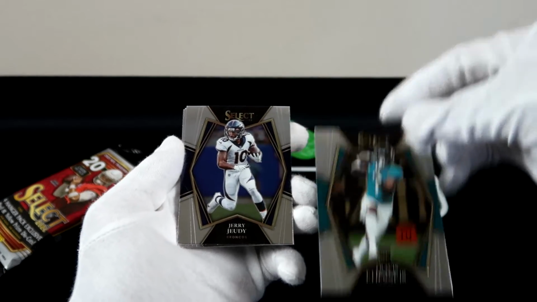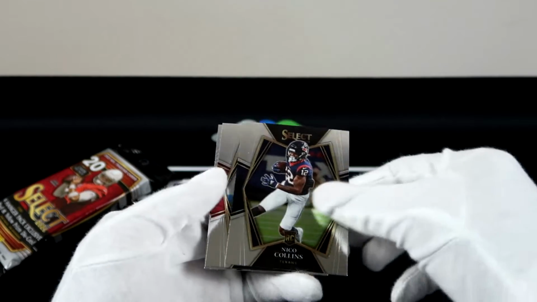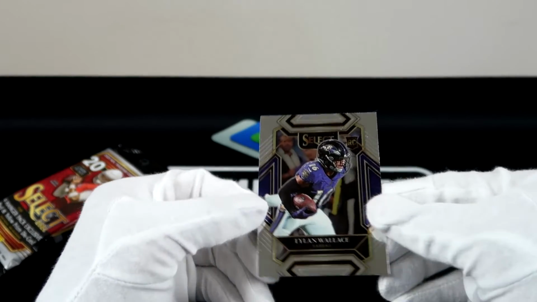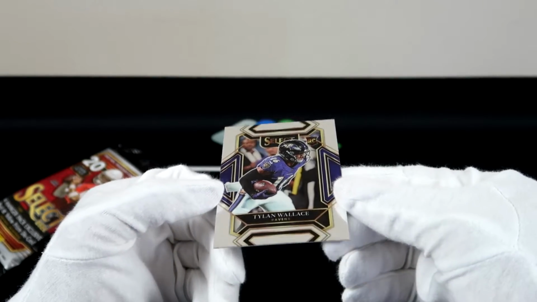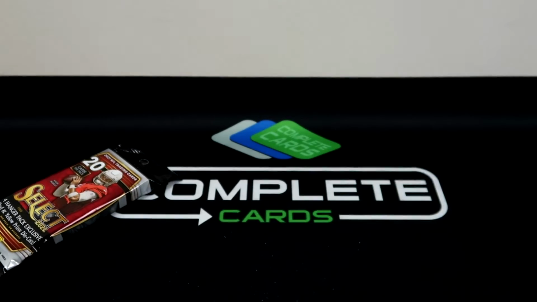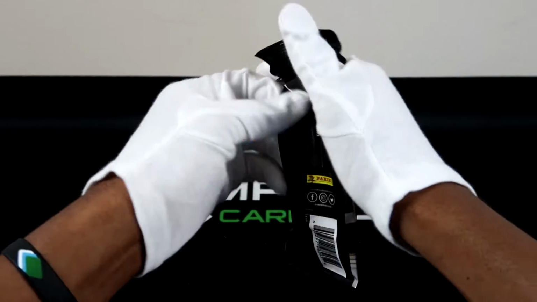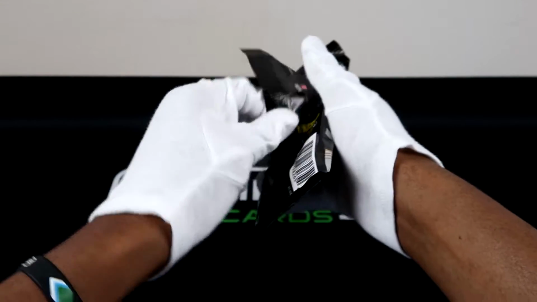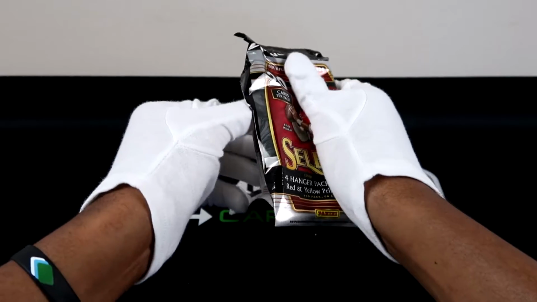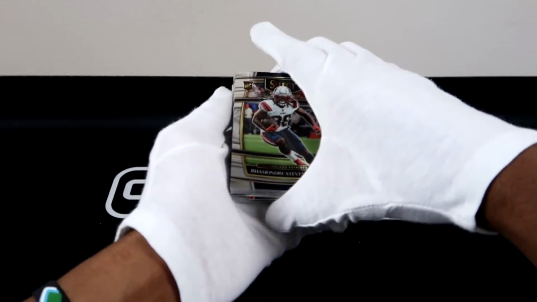All right, so Travis Etienne, Jerry Jeudy. Nico Collins, Elijah Mitchell, and then Tylan Wallace with the club level. All right, so that middle section to last section is going to make or break you. I got really nervous. I did not see any rookies coming up, so I was like, nah, it can't be. And there were no rookies. So we'll see what happens.